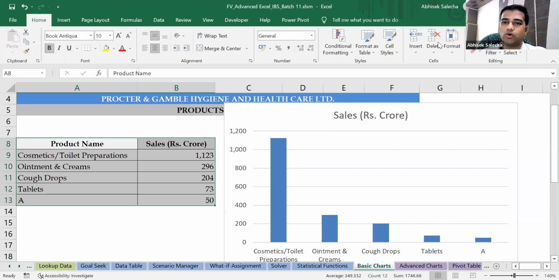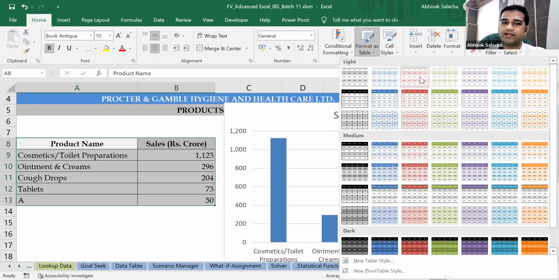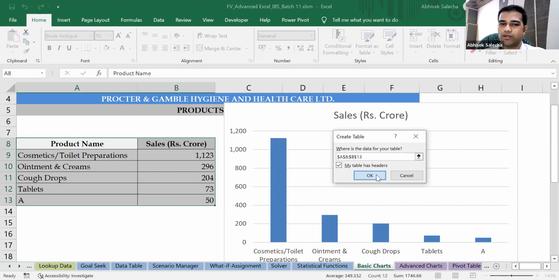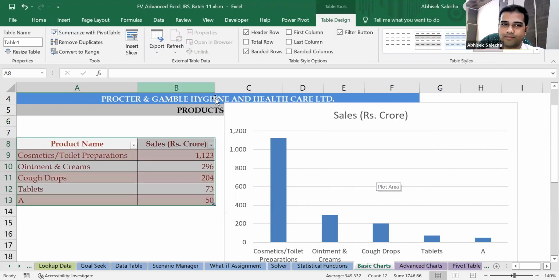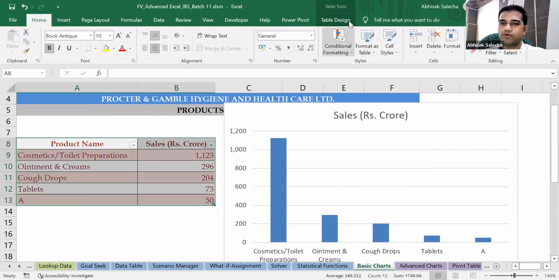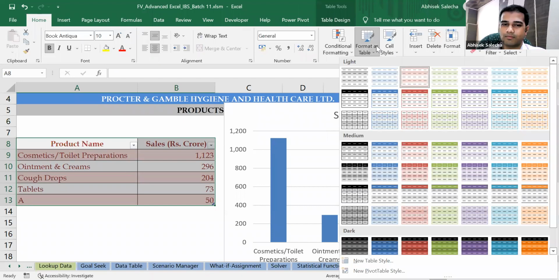Go to home and there's an option called format as table. Just select any formatting that you like and click on OK. Home tab, format as table. Select any formatting that you like. Color scheme doesn't matter. It's going to give you a pop-up and just do an OK.